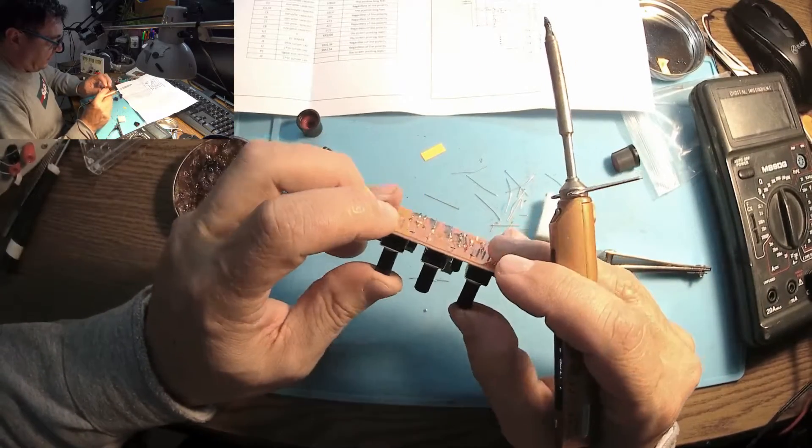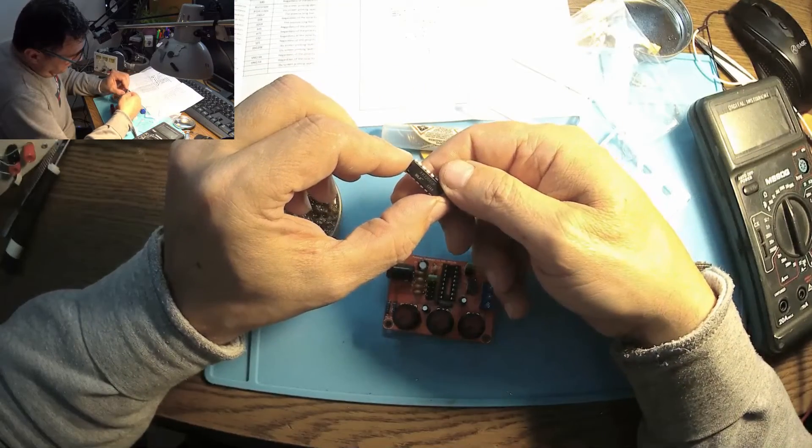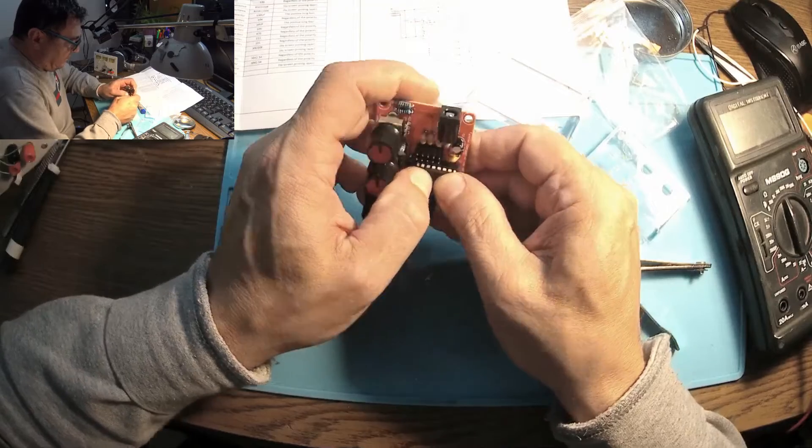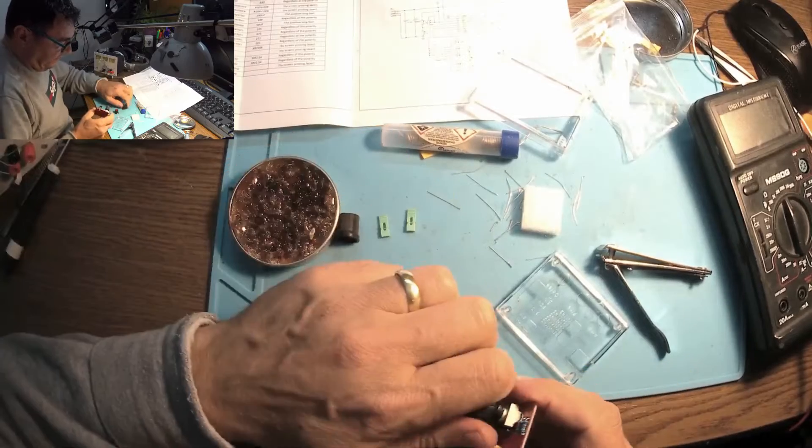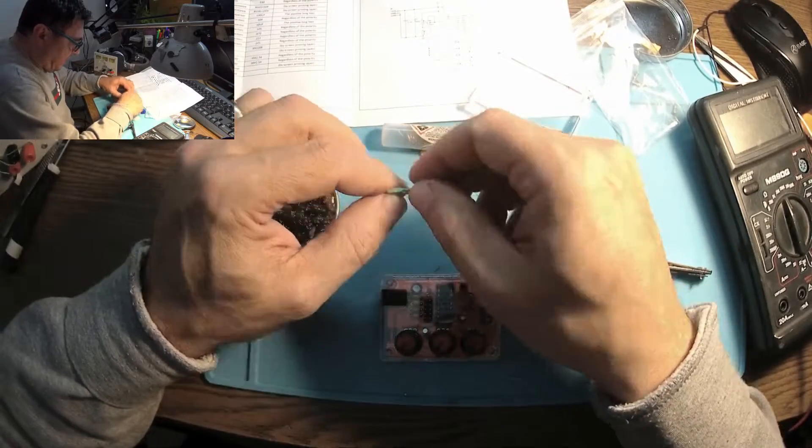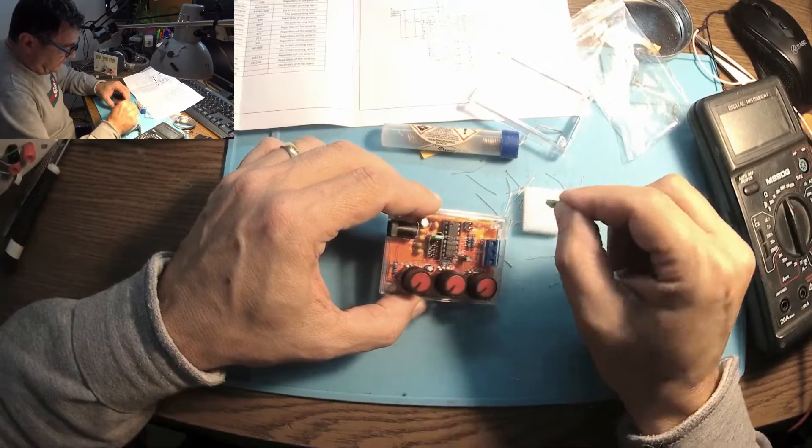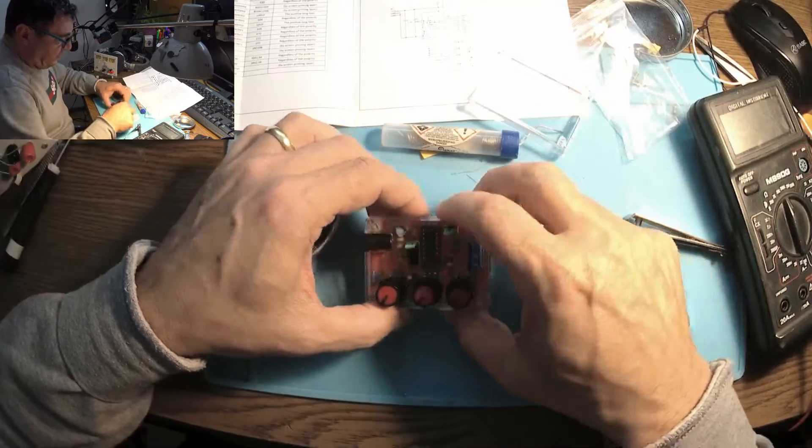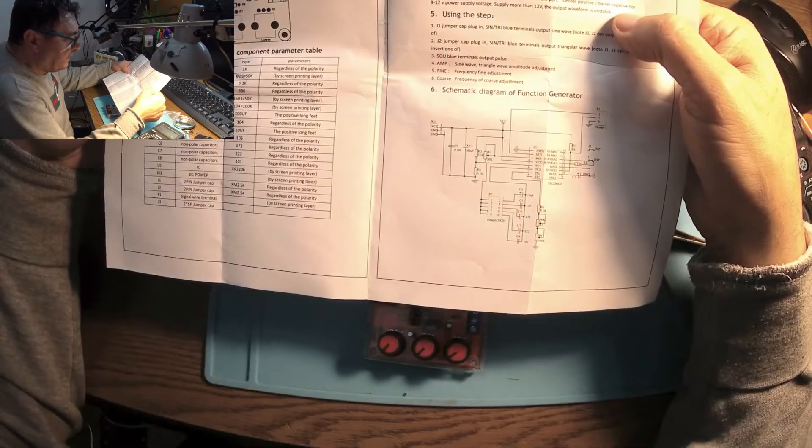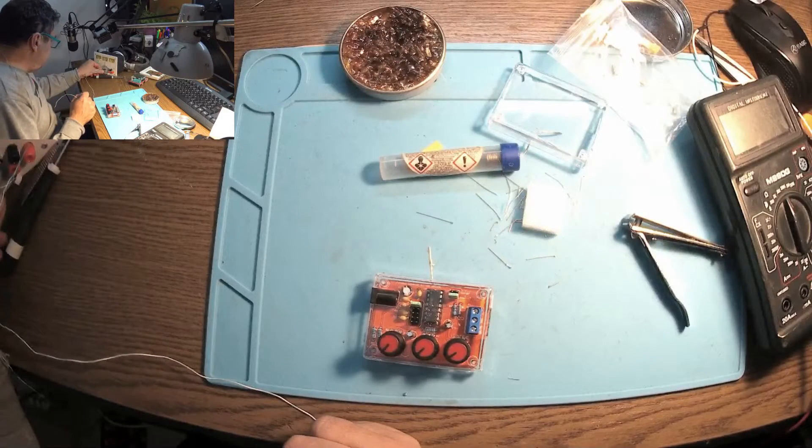Now the potentiometers in the right position. Very nice, we are good to go. Here we have the main actor - XR2206. Be careful with the key here. I need this at the top to have an idea about what's happening there. And now that should be the frequency switch from 65k to 1 megahertz up here, and here we have the waveform switch. Pretty clear. How many volts do we have to apply here? Center positive, 9 to 12 volts power supply. Supply more than 12 volts, the output wave is not more than 12 volts. That should be okay, 9 volts.